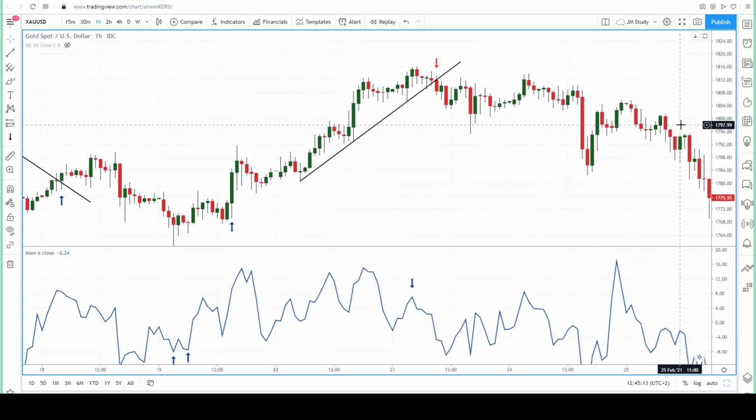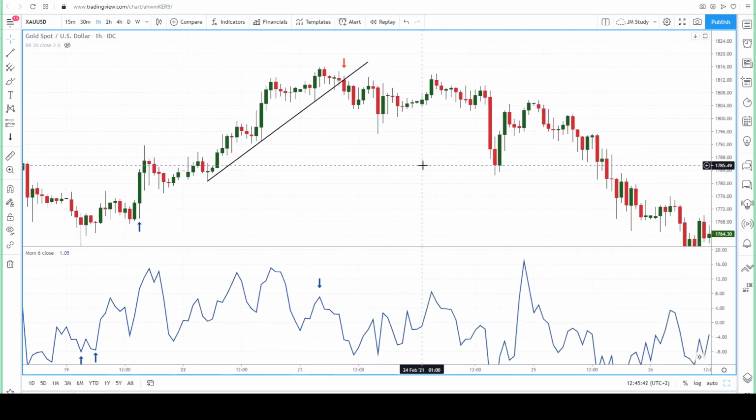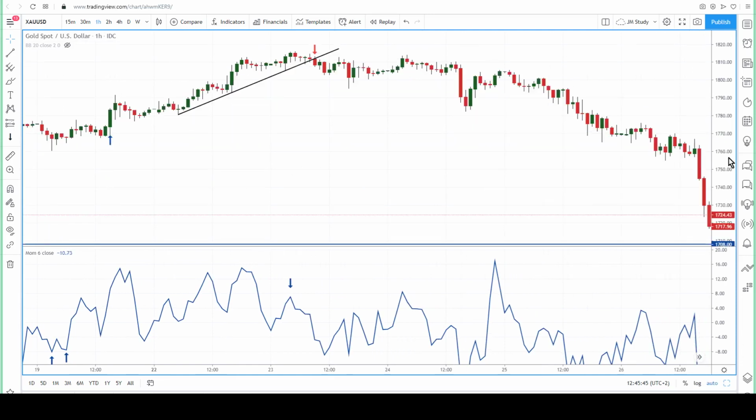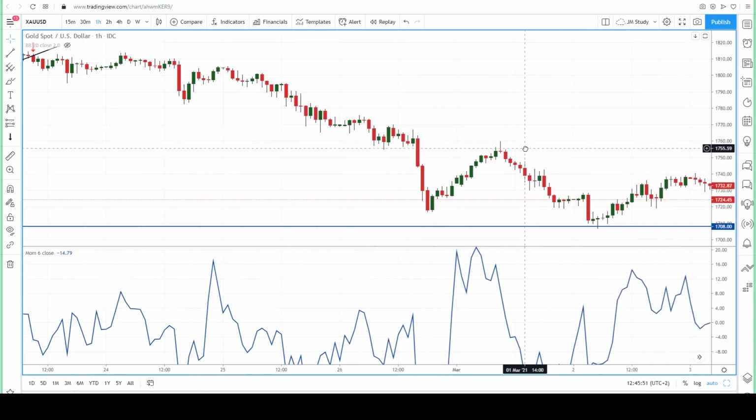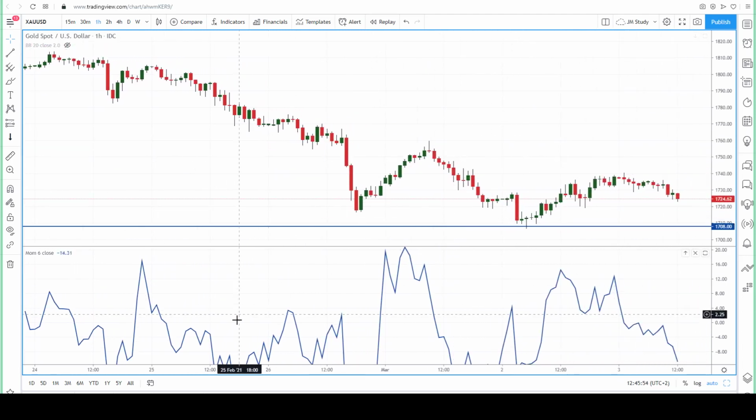and as you can see, it's not based on one single idea or one single indicator. It's based on understanding what is happening with price action, what is happening with the trend. These are the early signs that the trend is growing a little weak. This is the confirmation that the trend is broken, and then the market starts to move lower, and eventually the price moves all the way down to 1708, roughly, and then rallies.